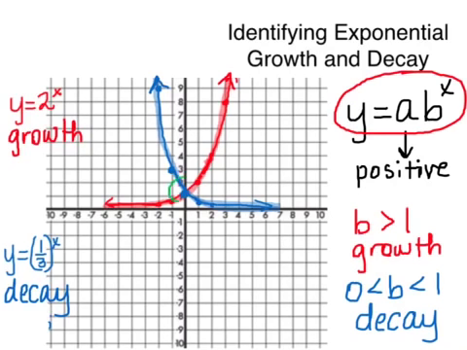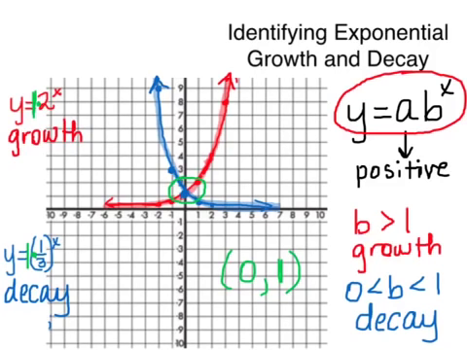The other thing I want you to notice is where the y-intercept is. The y-intercept on both of these functions was at (0, 1). Now, it's not always going to be at (0, 1). It kind of depends. A will change that. And so the reason that both of these went through (0, 1) is because the a in both situations was assumed to be a 1. We just didn't write it there because it really had no effect if a is 1. But that is why it went through (0, 1).